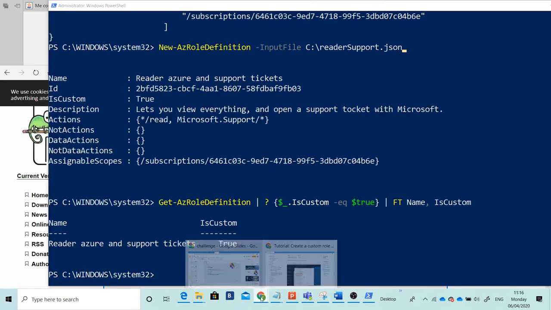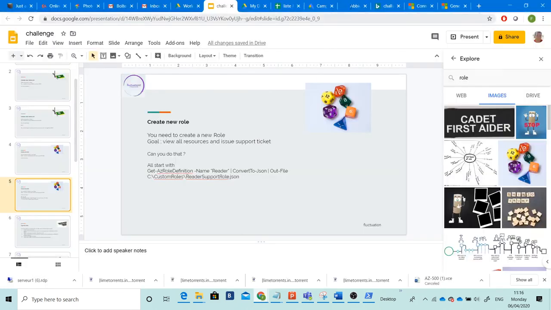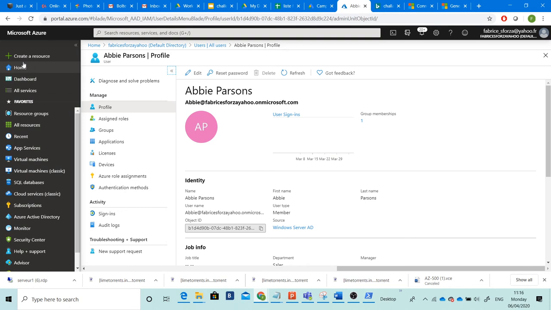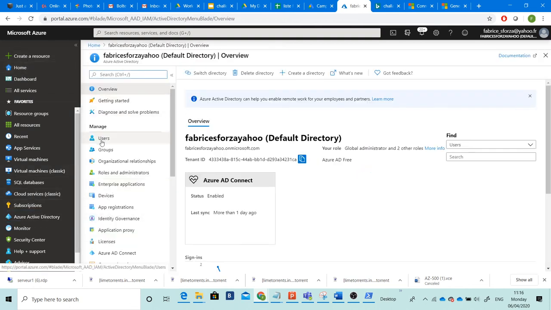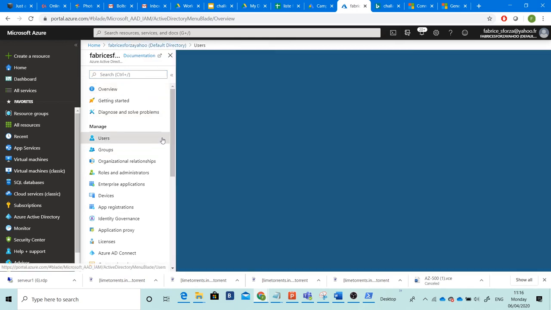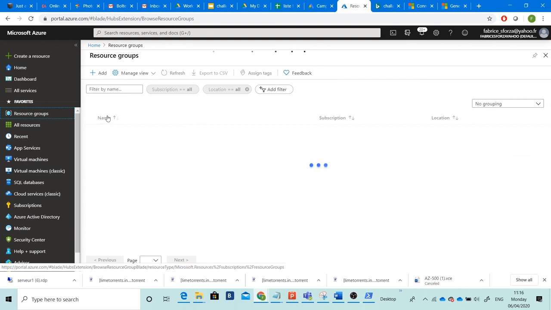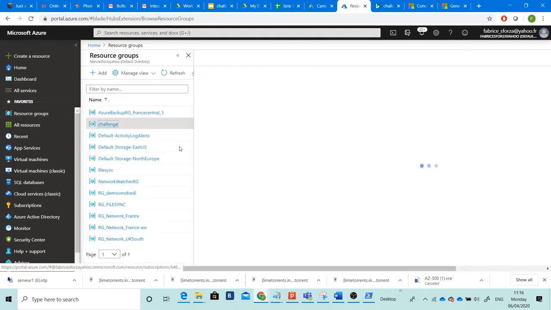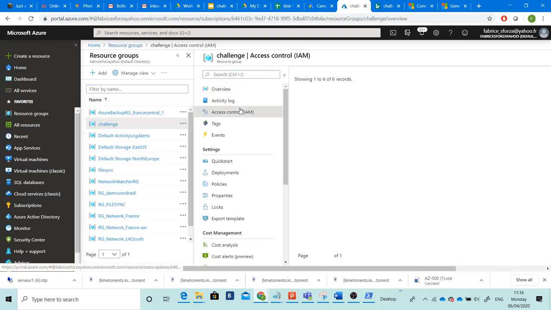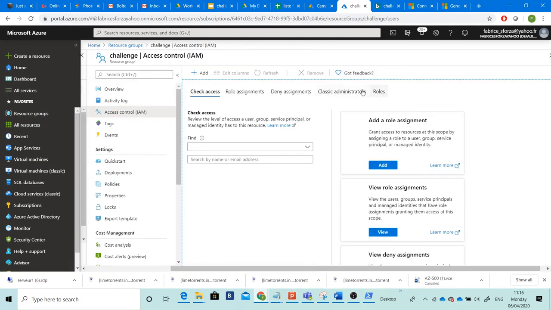No, it's not this one, it's this one. I can go here and see all my roles. For that I can go to Azure AD and look at my user. Oh no, the best way is not here. The best way to do that is to go to one of your resource groups, and you will see the roles. Let's take challenge here, and here you will see the roles. Role assignment.